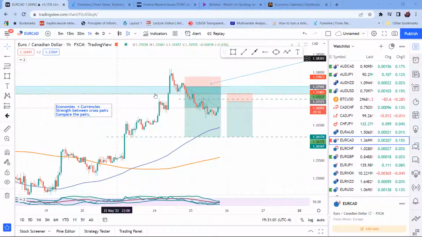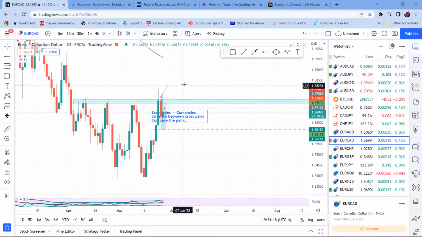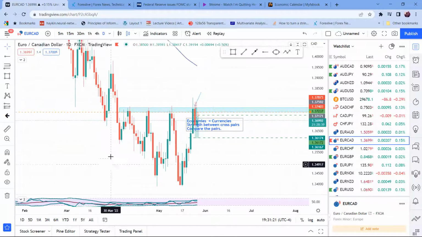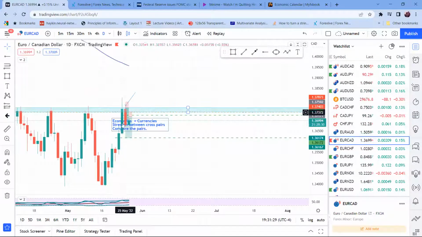Yeah. And in terms of tying it with your top-down analysis from the daily, very simplistic, such as this, one of the reasons why I entered the EUR/CAD sell. On the daily itself, we have this area right here that we're looking at. Price reached this area, we had these rejections right here, and we noted it was around the closing of this day. This was the 24th, so yesterday. Around the closing of this, we noted that the price was rejecting from that area.